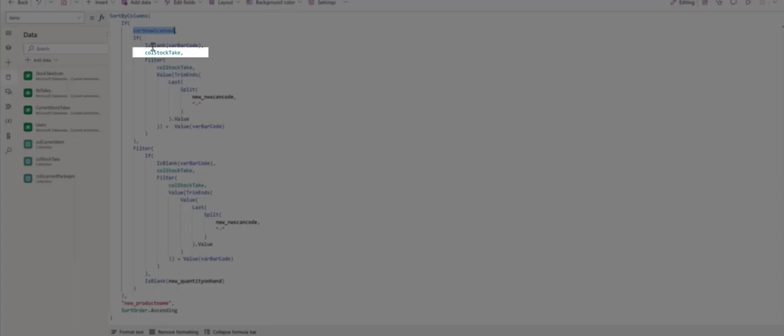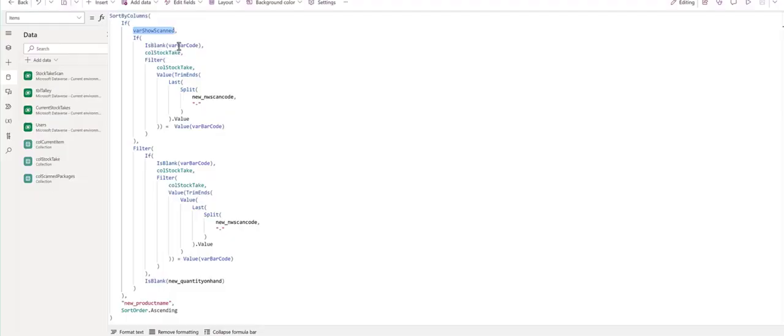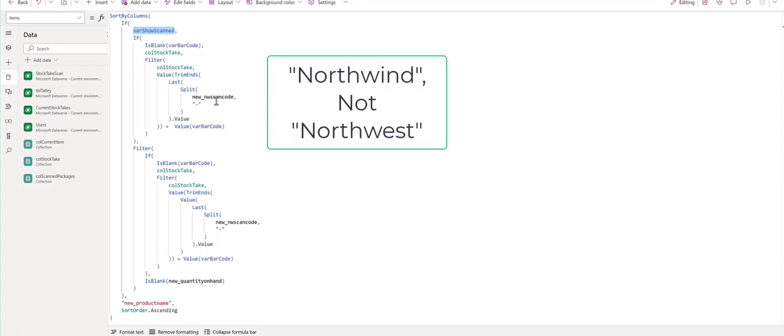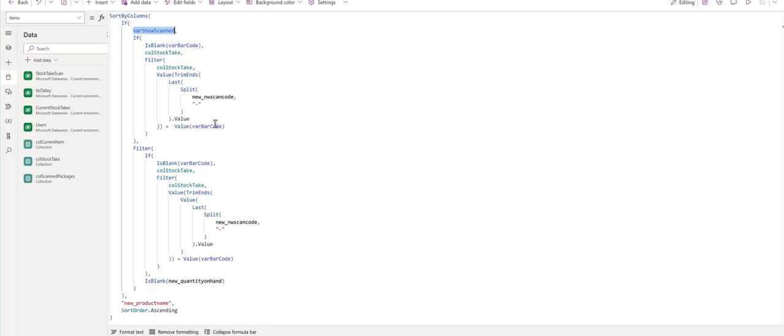If it is not blank, if we do have a value, we have selected a barcode, we're going to filter that collection so that only the one scan code, the Northwest scan code or the SKU code or the barcode, three different names for the same thing, matches our currently selected barcode.